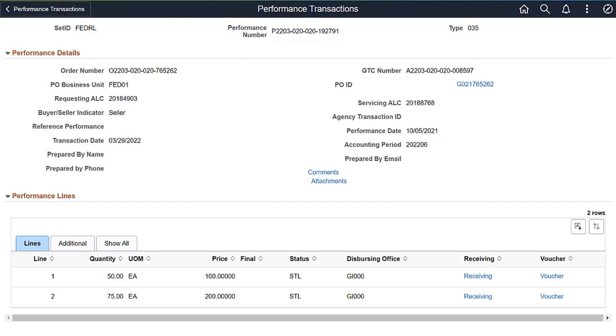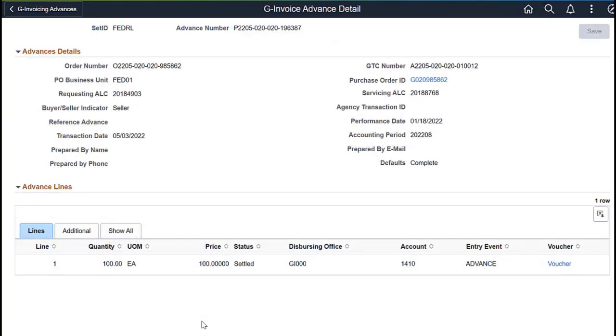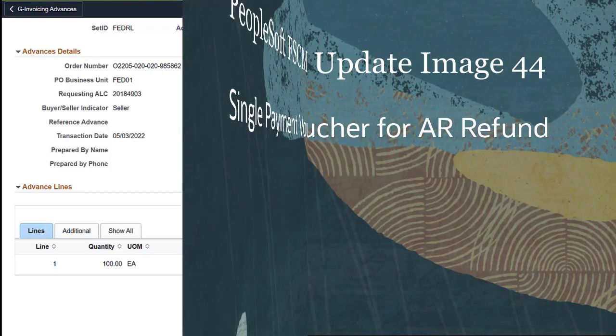Purchase receipts can automatically be created from performance data, and Invoicing is notified when receipts are completed. Evaluated receipt settlement can be leveraged, if enabled, for the purchase order to automatically create PO vouchers. Use the Invoice Advanced Detail page to update general ledger account and entry events that are used to automatically build prepaid vouchers. This completes the Federal Government Invoicing Requirements feature description.